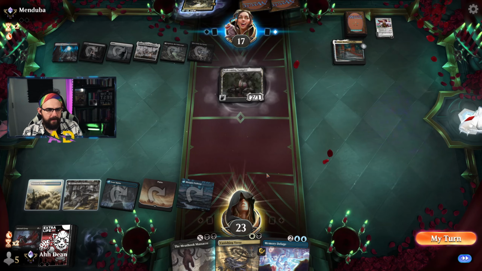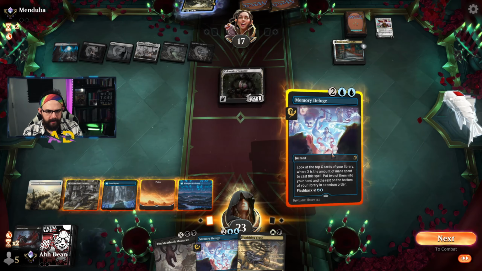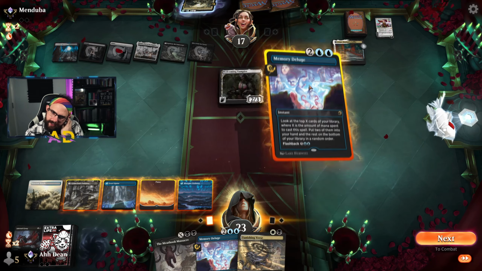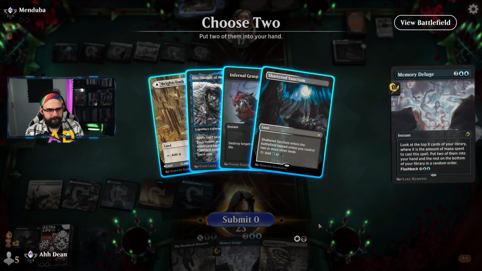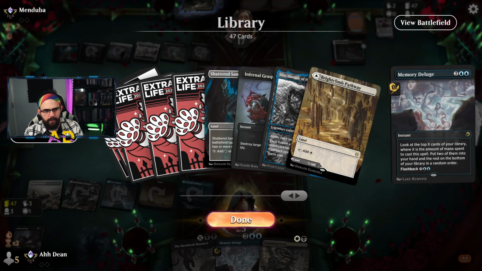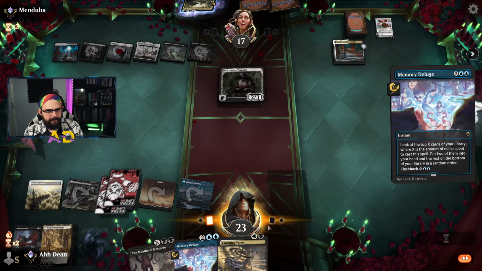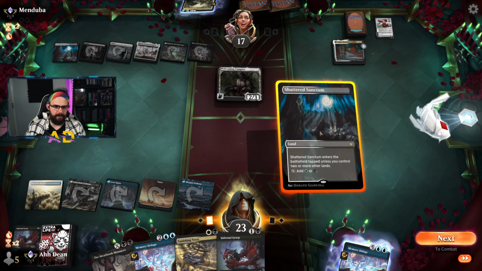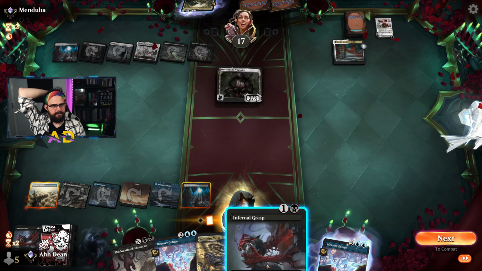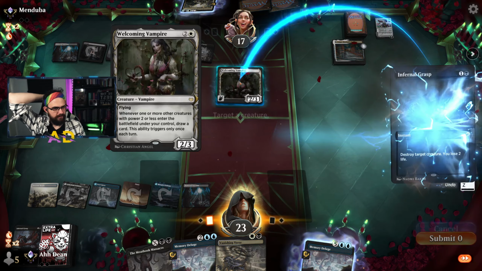Sure. Another Welcoming Vampire. My turn. Okay. They draw if they do that. I think I've got to Memory Deluge. Like, I'm not... Black mana. So more mana and an Infernal Grasp? More mana and Infernal Grasp, but we've got a March. I mean, we can't counter that anyway, right? So I think I'm supposed to go for this. And a removal spell. When does this trigger? At the beginning of your upkeep. Sure.